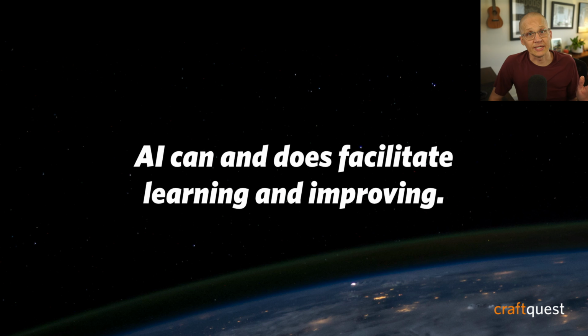Now, my argument here is that AI can and does facilitate learning and improving if you're using it within close proximity to your area of knowledge. Now, AI can be great for getting survey material. You can ask it, what is the typical structure of a Kotlin application? And then you can have it answer that for you, and you can learn survey level material for that. That's perfectly fine. That's learning and improving. What you don't want it to do is have it give you the AI driven or powered project without really understanding why it's doing that and what all of that code is doing.